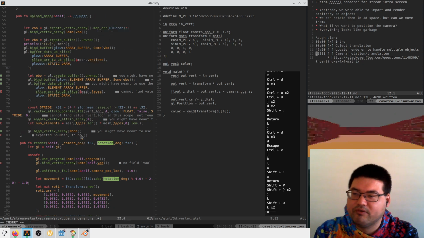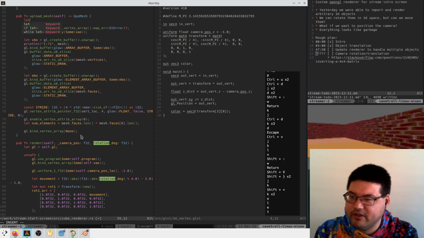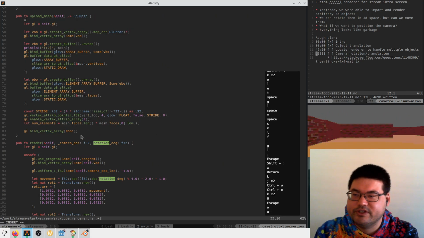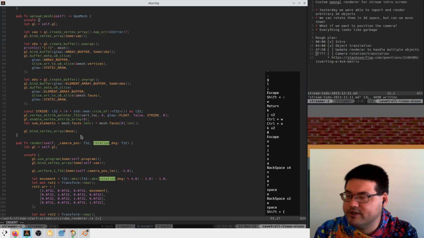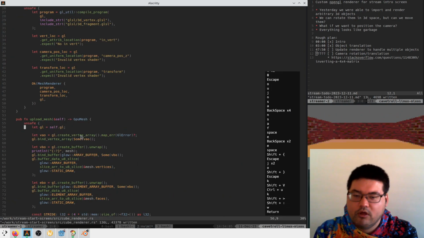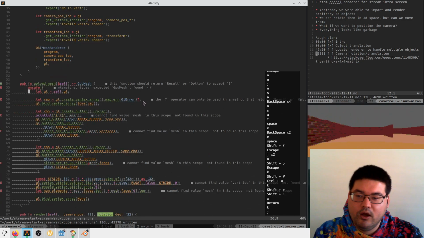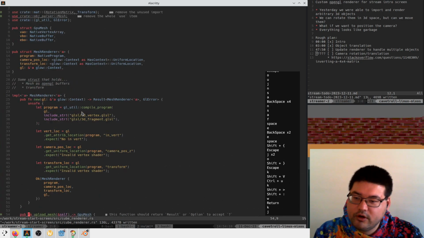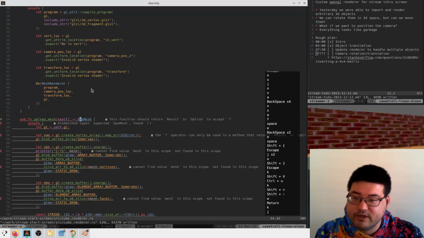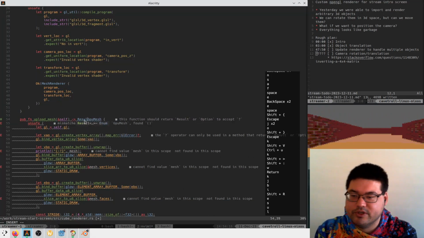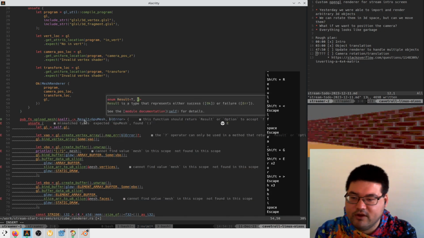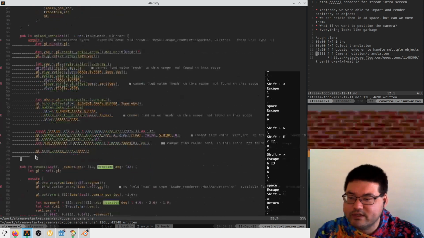And this reference to GL it has inside it, so it's going to say let GL is equal to self.gl. A bunch of this is unsafe, so we're just going to say unsafe here because we're interoperating with C code. Very dangerous. So throw this on here. This question mark operator is no longer usable, so we're going to have to say that this function returns a result that could be a GL error if it fails to create some of the things it needs.